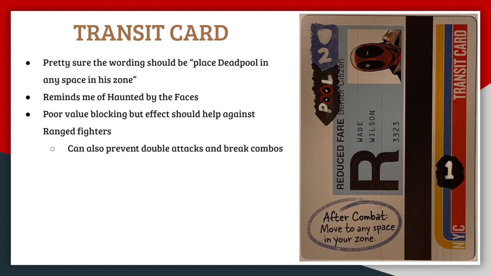The next card is Transit Card. I mean, that's better than my driver's license photo. So it's a 2-value block card with a boost value of 1, and it says, after combat, move to any space in your zone. I'm pretty sure the wording on this card should be place Deadpool in any space in his zone, just because move to any space, the word there being move, can be a little problematic based on how you want to interpret it. So we're going to go with the interpretation that it lets you place your hero in any space in the zone that you're currently in, regardless of movement restrictions or things like that.